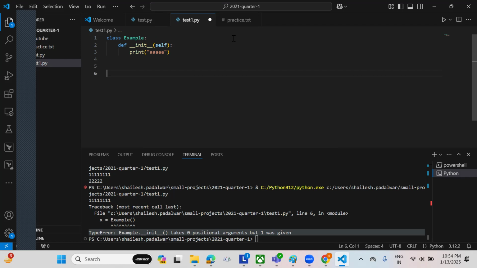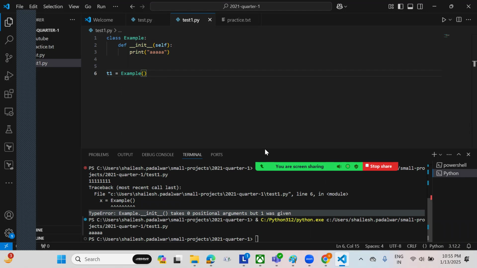Next I will create a test object like t1 equal to Example(). I have created an object for the Example class. Then I will run the program here.